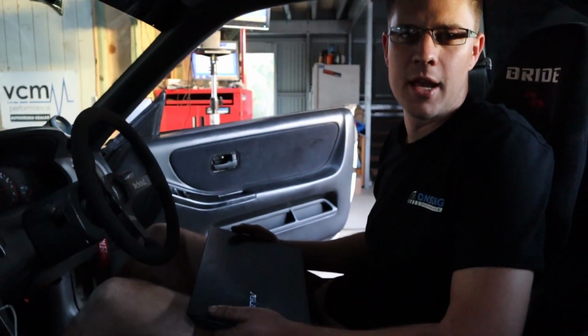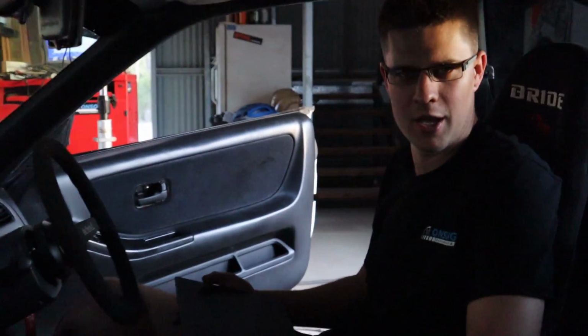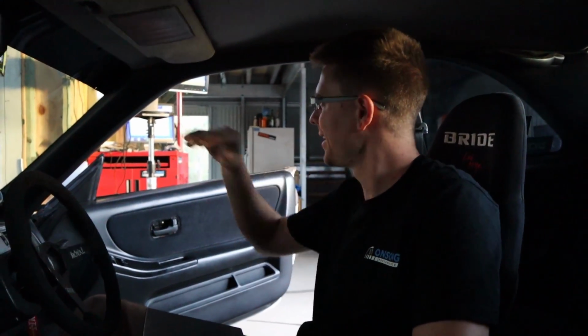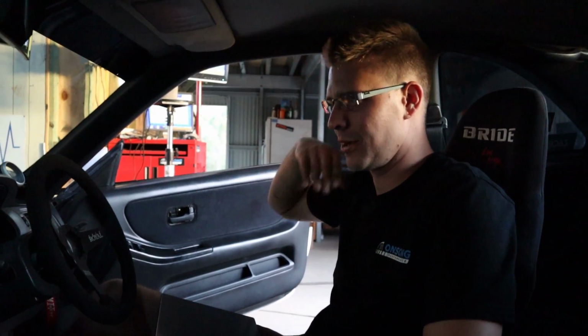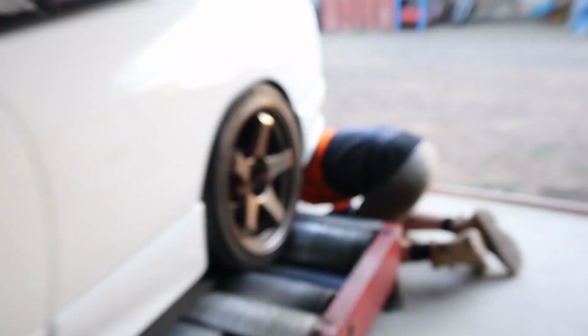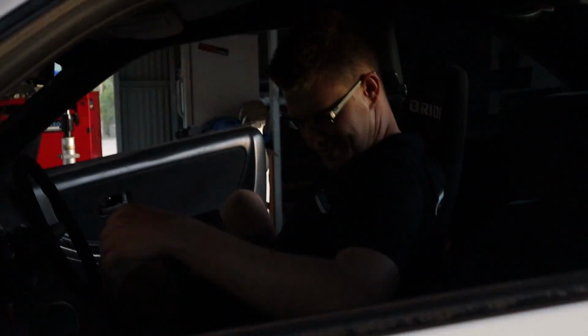Certainly, it's the most reliable this car has ever been in its life now. Probably since it came out of the factory. And now that I'm actually happy with how the fueling and everything is, I just feel so much better about the fact that this car is being driven around on the street. And Rex doesn't have to see this car ever again. Protecting the investment I made in this engine.